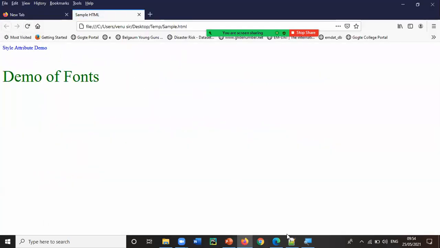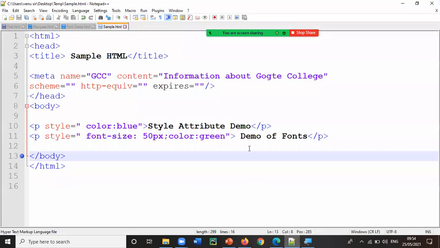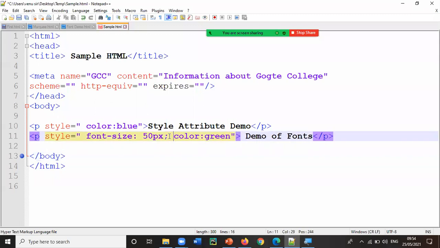Did you notice the change which I made here? What changes did I make? Added color. Yes. So if you have two different kinds of properties to be given, everything has to be given in double quotes only, in a single pair of double quotes. You cannot have it otherwise, but two properties can be separated by a semicolon. Do you understand this? I'll once again give a demo of this.